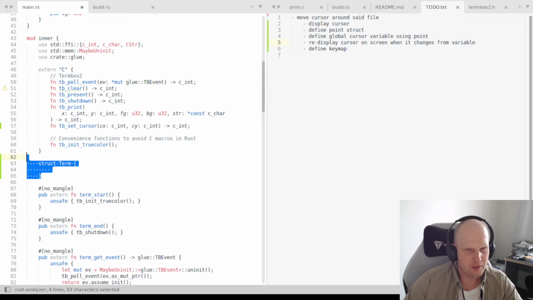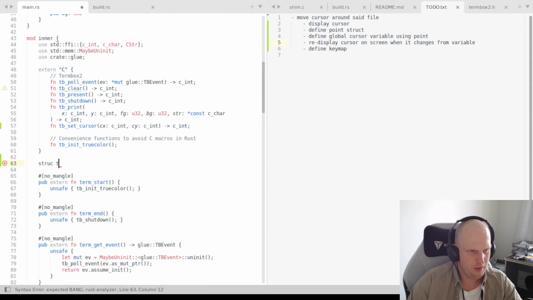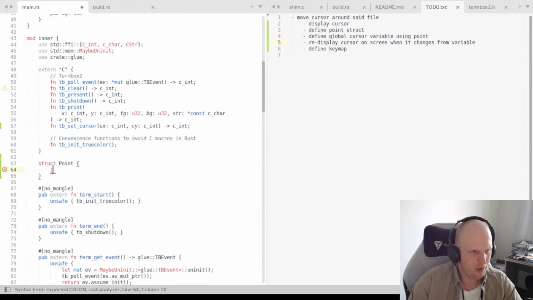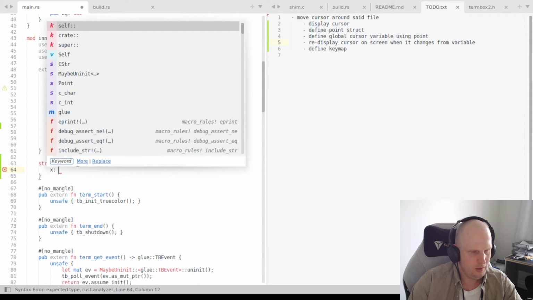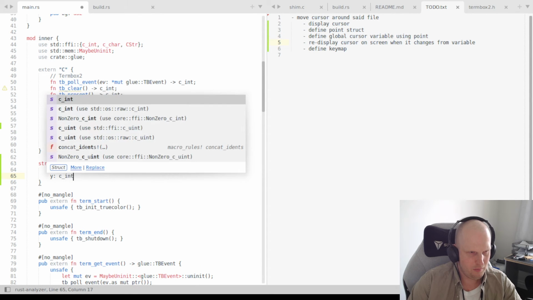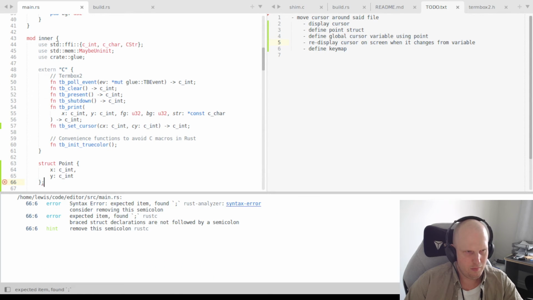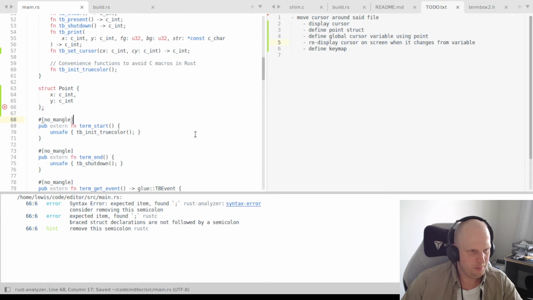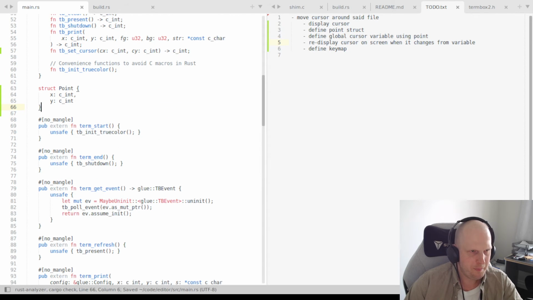No, first things first, let's look at my list that I just wrote. We'll go struct point, and I honestly just hate writing X and Y variables everywhere. I like to keep them in one place, right?